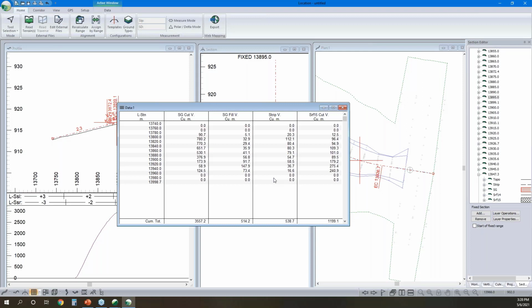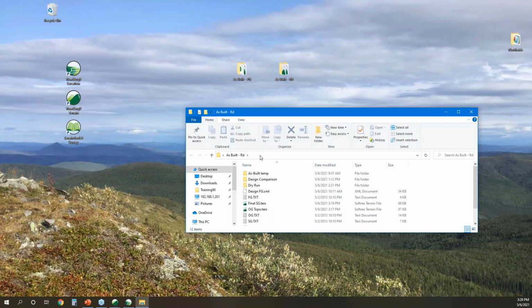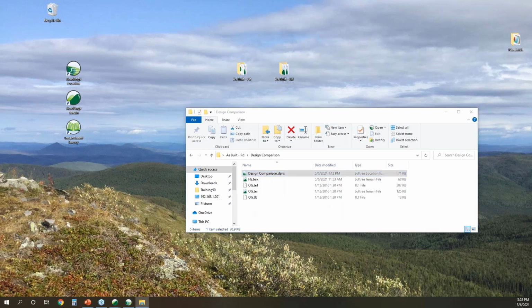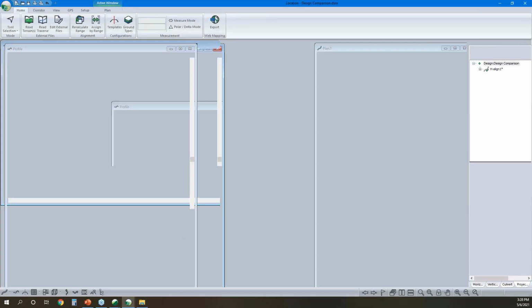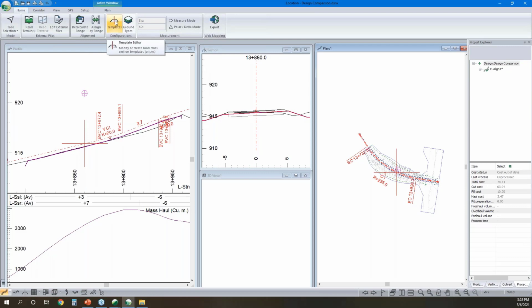So that's the meat and potatoes of what I wanted to show today. I'll just jump ahead. I'm not going to set it up from scratch. If we want to do just a design comparison to see how well we adhered to the design, we can have your design and add in a reference surface to see how the two compare.